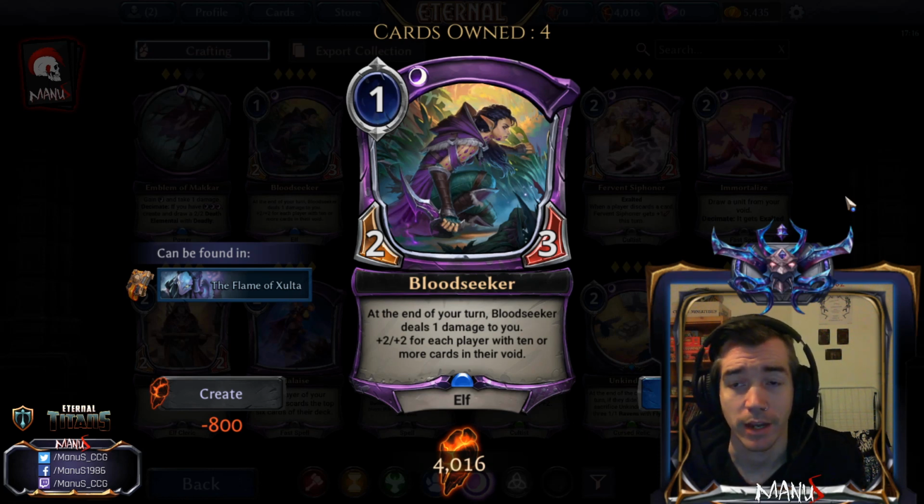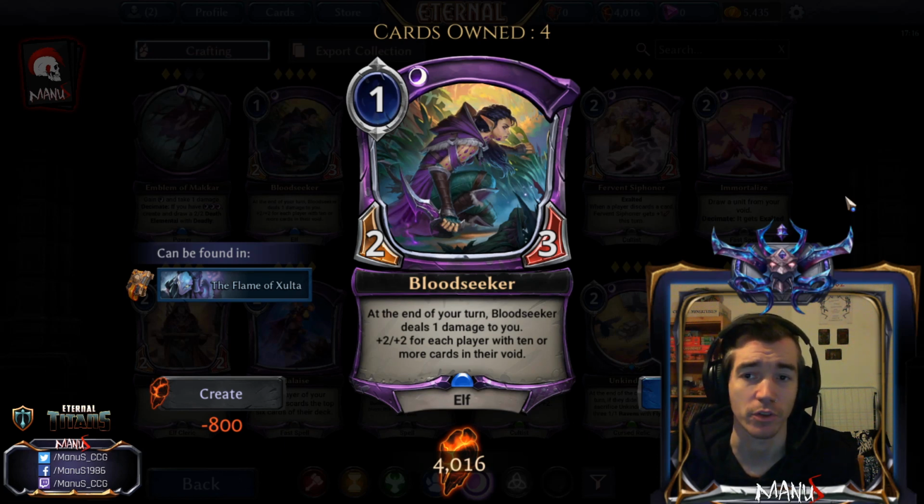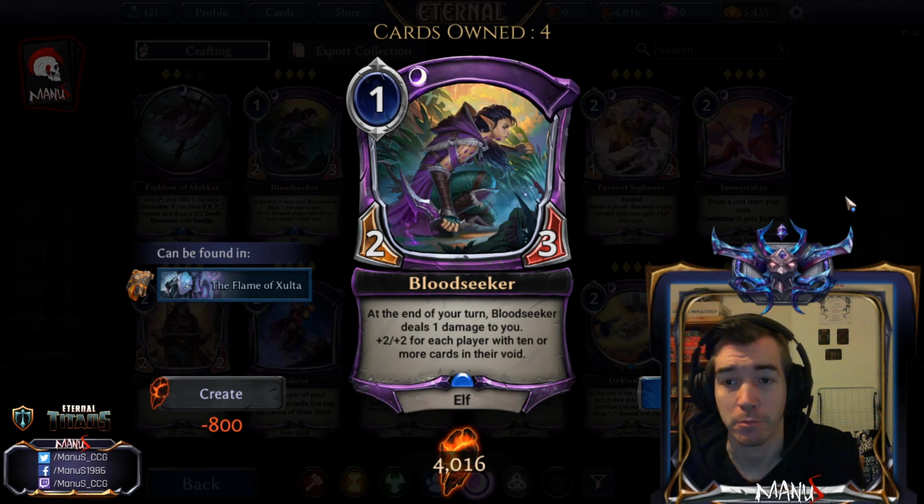And yeah, in Expedition this is one of the good aggressive 1-drops, and even in Throne this is a pretty good aggressive 1-drop option in, say, a Stone Scar aggressive deck, if that can be viable again.